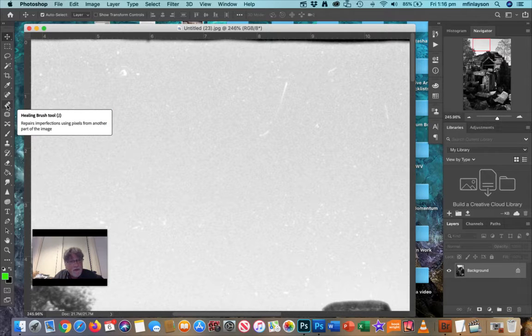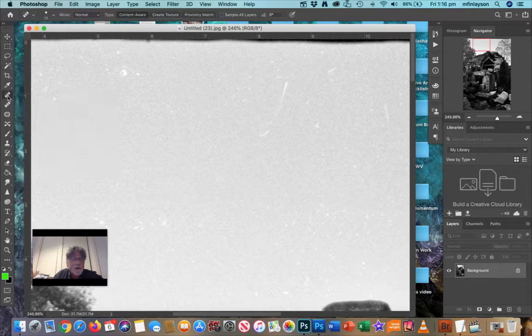See the healing brush, it allows you to pick pixels from specific areas to heal, which is really handy. I'm just going to use the spot healing brush because I know it works quite well. So have a look. Just paint it over, fixes up my problem. It just automatically samples pixels from around. So I can go through and get rid of all my problems in this particular negative, or print from a negative.